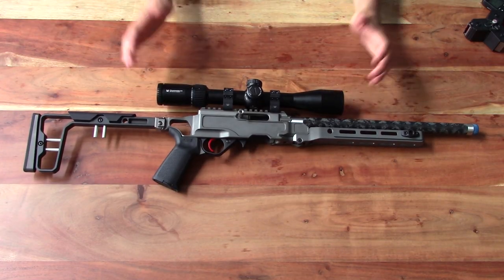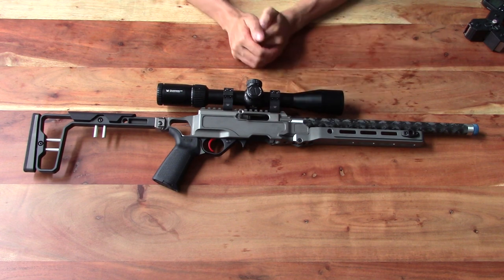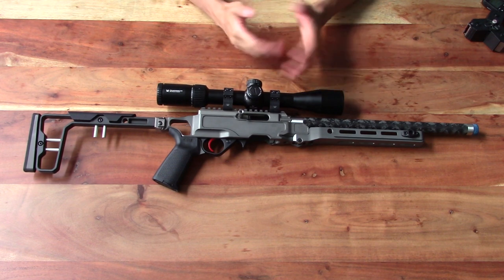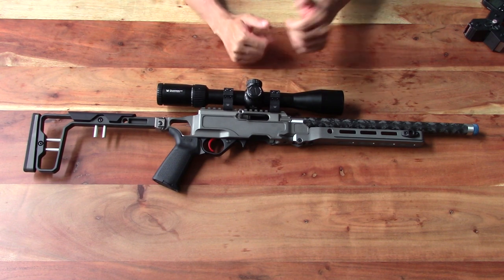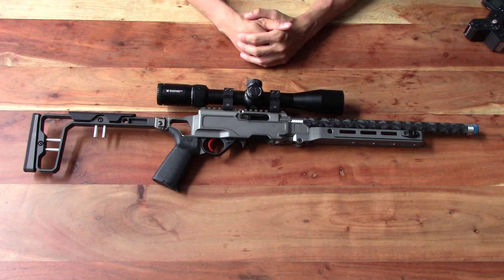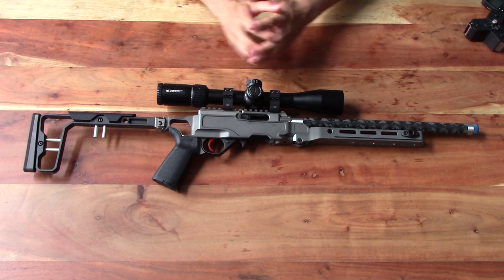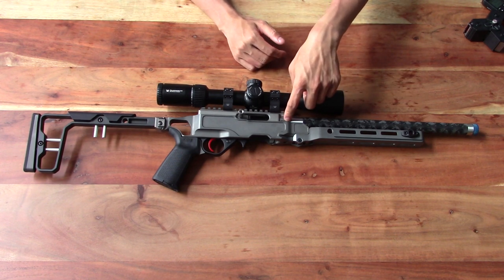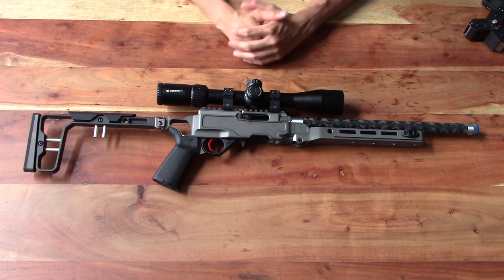Let's talk about the Fusion system from Grey Birch. What they've done is use a barrel nut — a threaded barrel into the receiver along with the barrel nut to secure the barrel onto the receiver. A lot of rifles use this setup, but this is the first time I've seen a 10-22 compatible rifle use it, which is going to create much better rigidity and consistency compared to your traditional V-block system on 10-22s. Everything else is 10-22 compatible — standard bolt assemblies, trigger groups, stocks and chassis — but you have this nice barrel nut system in the Grey Birch Fusion, which I think is going to be very interesting for PRS-style shooters and precision bench-rest guys.